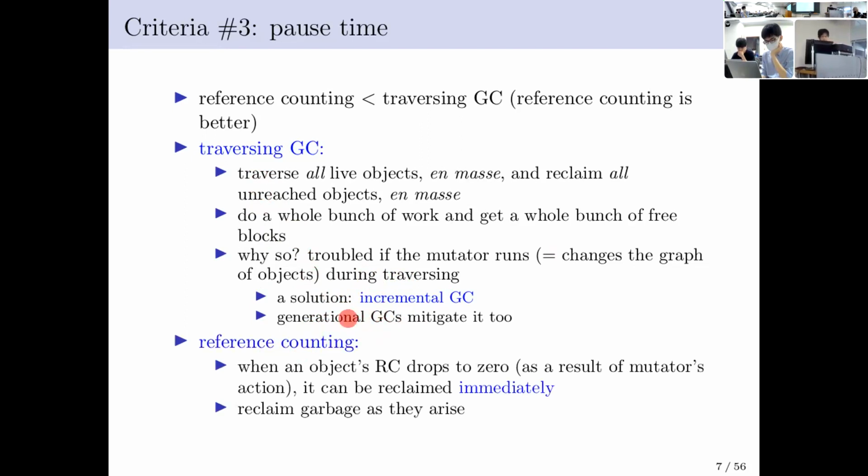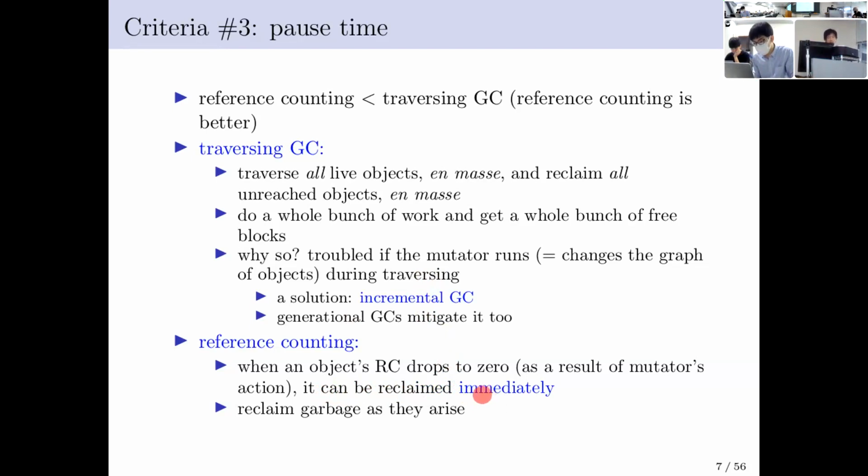But on the other hand, reference counting works by maintaining the reference counts of each object while the application is running. And when a certain object's reference count drops to 0, then the reference counting memory manager can reclaim that particular object immediately, right?